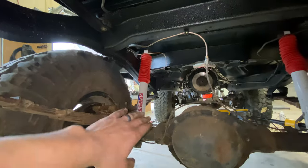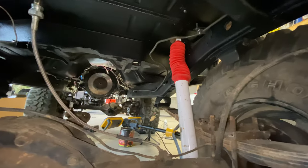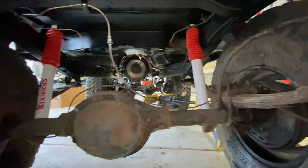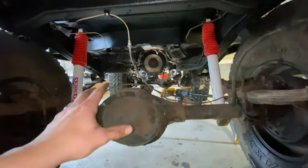And in the last video, we kinda rebuilt our shocks, put some new rubber covers on them, put all the bushings on them. We're definitely gonna get a lot better performance out of them with the correct bushings and everything there. We also ran our brake lines throughout the Jeep and our fuel line here. We're definitely making huge progress forward, and I am super pumped to get this thing started for the first time.